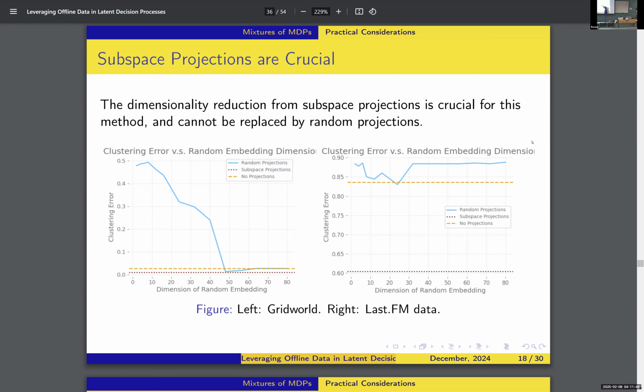And not using subspace projections will be kind of bad in the simulated setting and pretty bad in the real world setting. But you can see that consistently we have fairly low error compared to the others if you are using the subspaces to project. Of course, the value is still 0.6, but the point is it still improves significantly over not using them. So real world data is hard. Even the best you can do is like 60% error, but it's way better than 85% error. That's one thing.